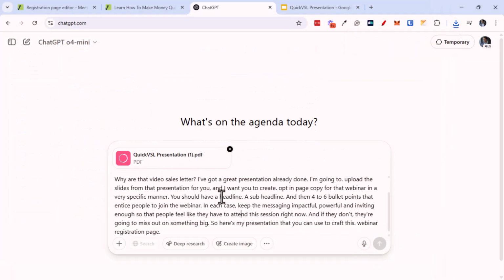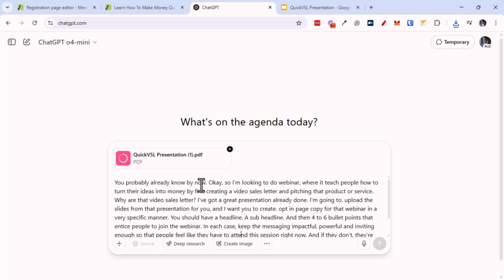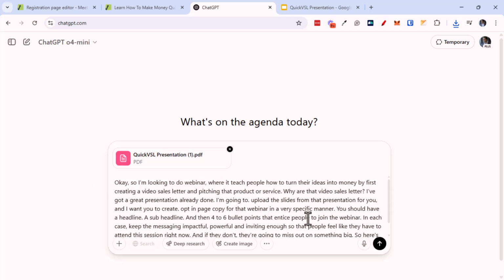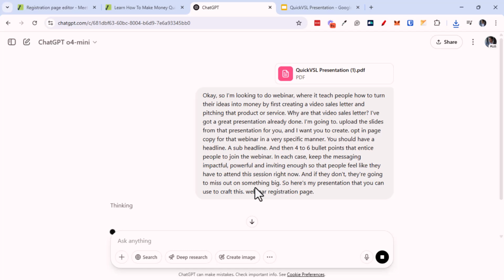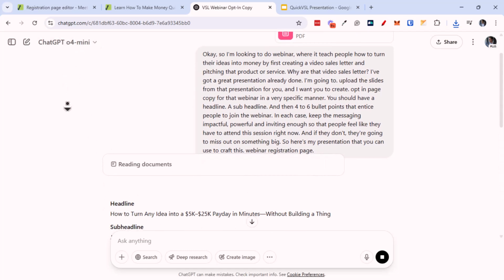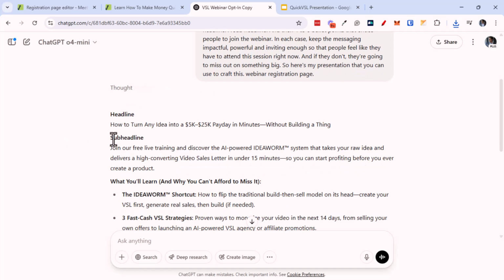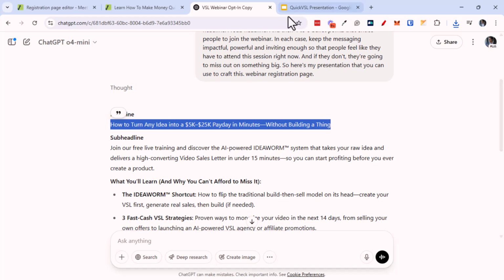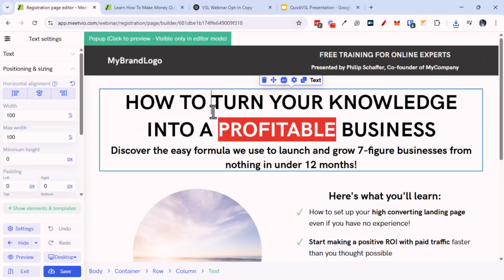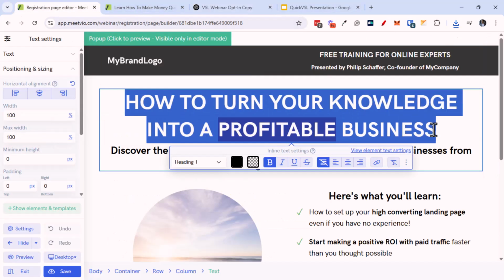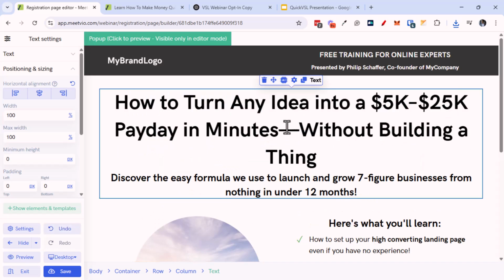Let's go ahead and see what it does. Okay, so hopefully it gives me exactly what I need. I'm not using the best model, so that's fine, but you can use better as well. I mean, look, this is perfect. I think it's just taken from my presentation. So I'm just going to paste this in. It might not be all capital, but that's okay. Oh, I can also use AI here, right?